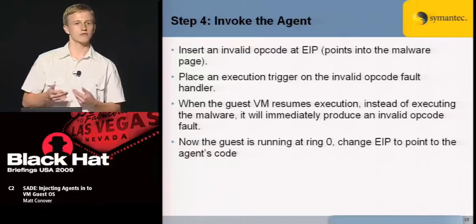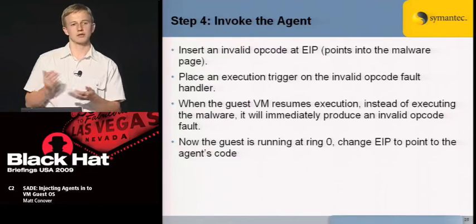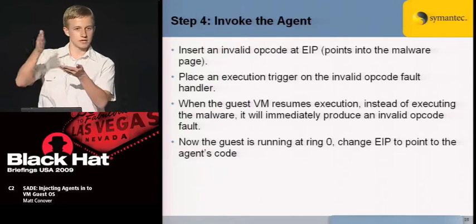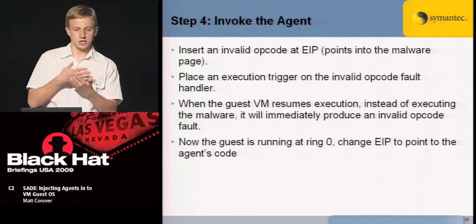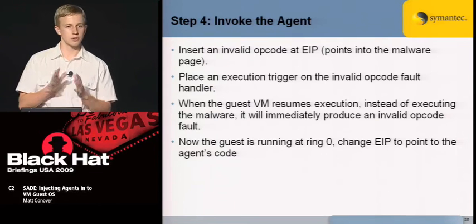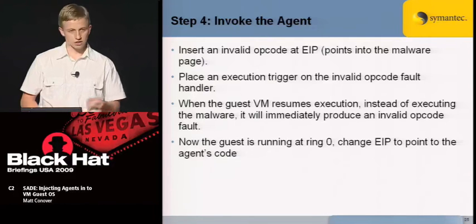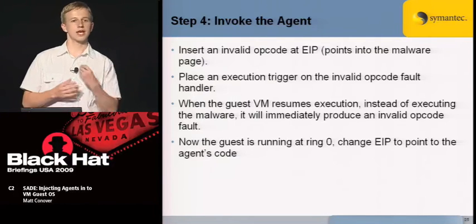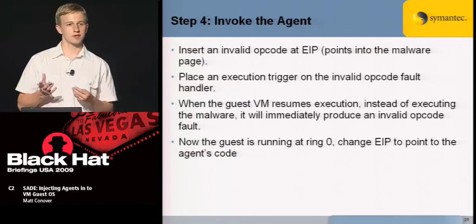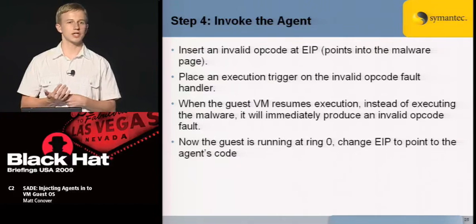So in that sense, it's a virtual breakpoint. Even if there was a rootkit that knew that we used this technique and they were, for example, checking the invalid opcode fault handler entry inside the IDT, they would just see the original invalid opcode fault handler entry. We don't change anything inside the guest virtual machine. So once the fault handler executes, we get the event notification from the hypervisor, and now we can just manually change EIP to point directly to our agent.